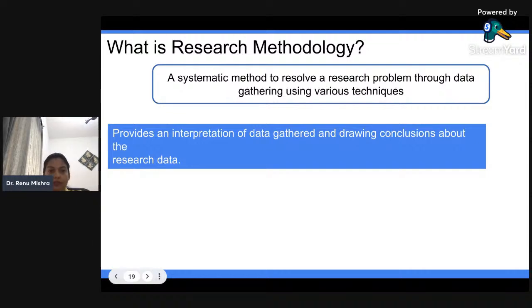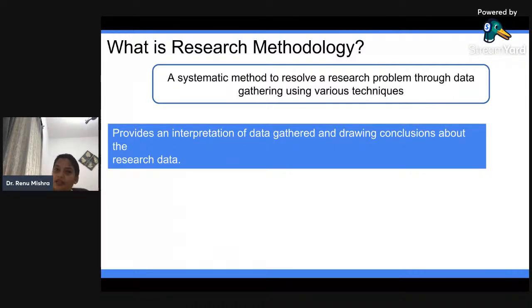Moving on, research methodology also interprets the data gathered. In simple language, all the scholars understand data analysis and data interpretation. Data analysis means, for example, you are conducting a survey among 100 people, 46 say yes and 13 say no. So you're translating that yes or no, or whatever way you have collected the data, into percentages or pie graphs or pie charts, whatever way you want.